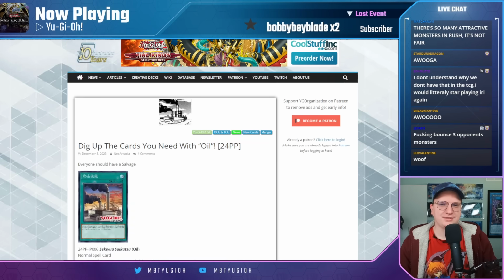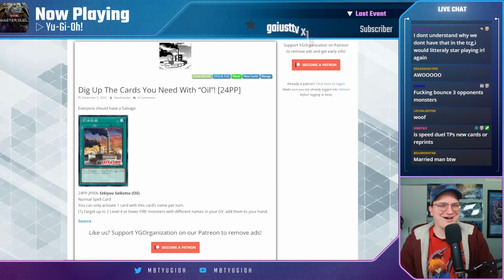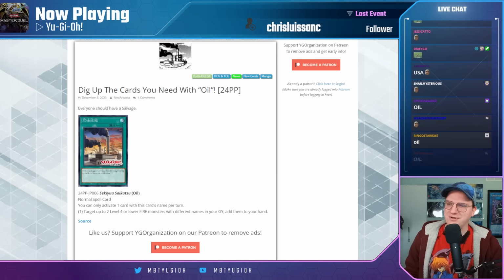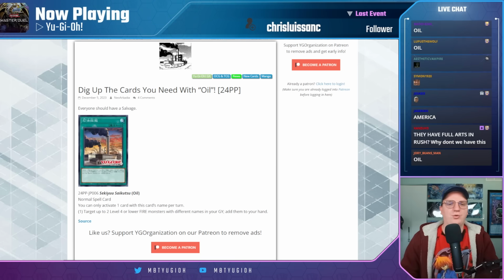First up. Dig up the cards you need with Oil. The card is called Oil. Mr. President, is it true that you love oil? What? No, don't be ridiculous. Later that night.